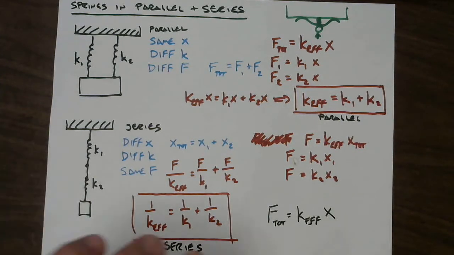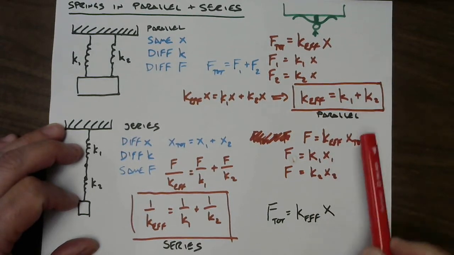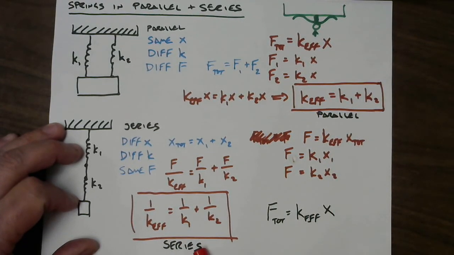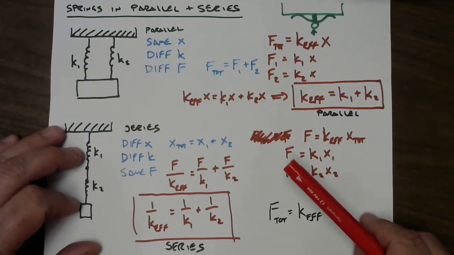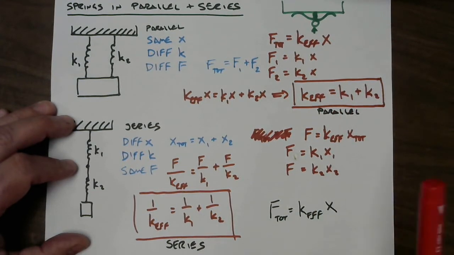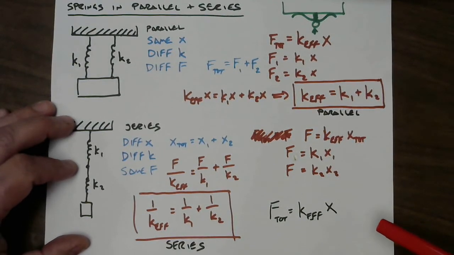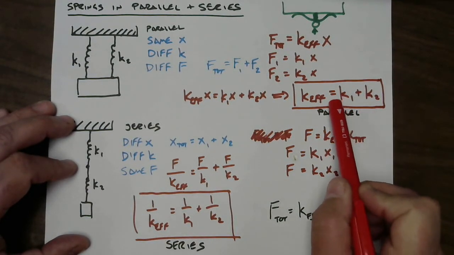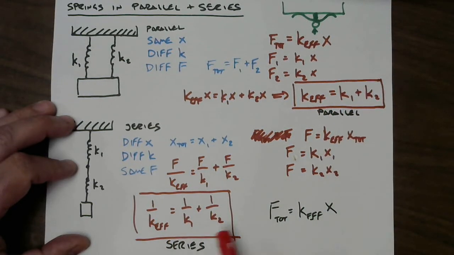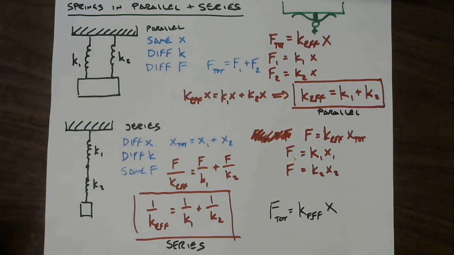For those of you who took physics before and you know about resistors, you may notice that the parallel rule for springs is the same as the series rule for resistors, and the series rule for springs is the same as the parallel rule for resistors. And there's an easy way to justify that. That is to say that springs store energy and resistors dissipate energy, so they operate in reverse. Also, there is a circuit element that stores energy called a capacitor, and capacitors combine in parallel with this rule and in series with this rule. So capacitors are to circuits what springs are to mechanical systems. All right, that's a quickie for today, and we'll move on.